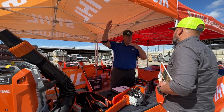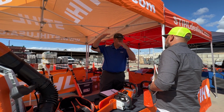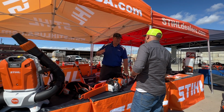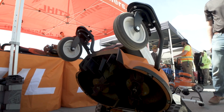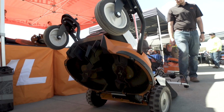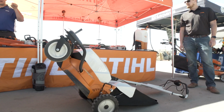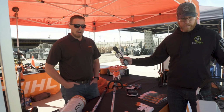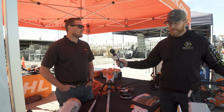In addition to that, our BGA 300, which is there at the end of the table, is our new backpack leaf blower on the market. In addition to that, the BGA 200. And actually what you have your left hand on here is something that is pretty much a new release. It is over in Europe, but this will be hitting the market next year sometime for us. It's our brand new lawnmower. It takes 2 onboard AP batteries or one of our AR 3000 or 2000L batteries. It's going to be our main solution for our landscaper.